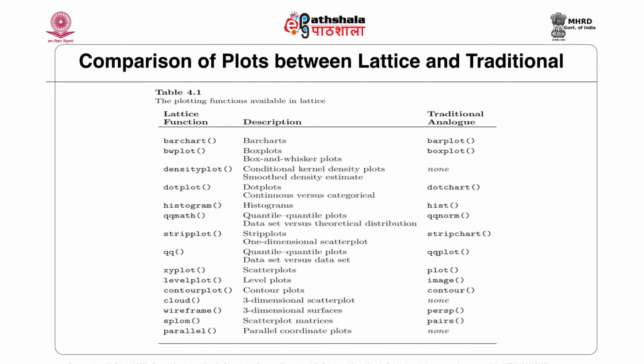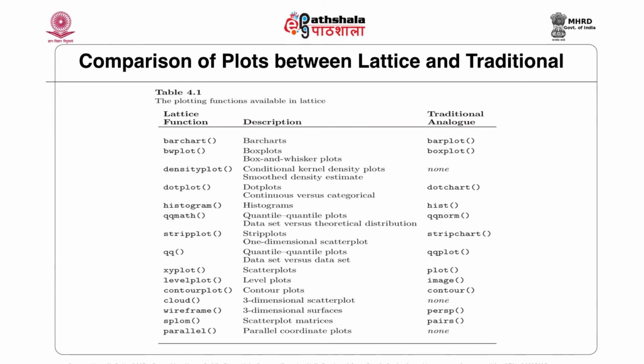For example, if you wanted to put together a bar chart, in lattice you are going to type something like barchart, then tilde and x, and then specify the data. Whereas in the traditional graphics system, you'll say something like barplot, then put the name of the data, a dollar sign, and the name of the variable, and it's going to do it for you, and so on and so forth. So you can use box plots. It's called bwplot in lattice. In the traditional system, it's known as boxplot, just as such.